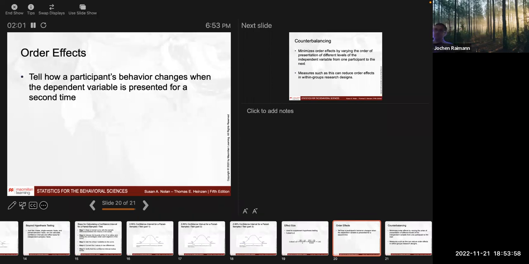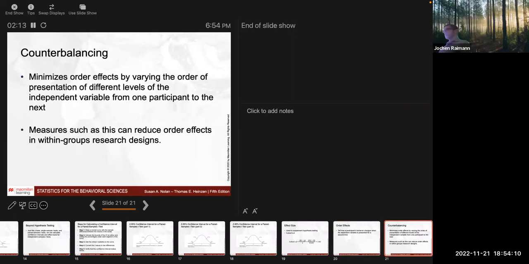Therefore, a lot of studies have something called a washout period between the time periods. They stop all intervention and wash out all effects of the intervention and then study it again. Or what they also do is counterbalancing. So you have intervention 1 and intervention 2, and with counterbalancing you would have a difference in who starts with what intervention. So you have intervention 2 first and then intervention 1 after for 50% of individuals, and intervention 1 and then intervention 2 for the other 50%. Thereby, you can minimize this order effect in which an intervention is administered.